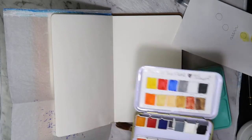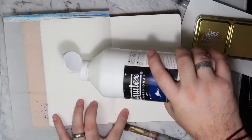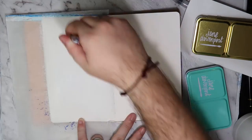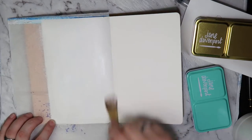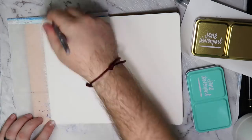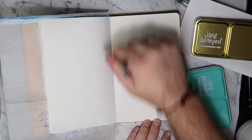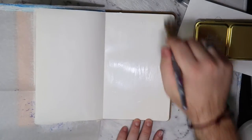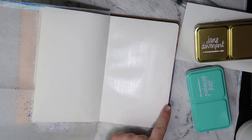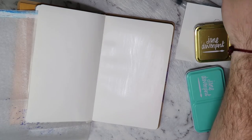I'm going to wet the page first because the dilutionist journals are a bit cheap — for want of a better word — and they really like to soak up the water a little bit too much if you don't prep the pages, so it goes all over the shop. I'm only doing the left page but I thought I'd prep for the next one too. I also picked up a little bit of the dilution spray by accident on the brush.